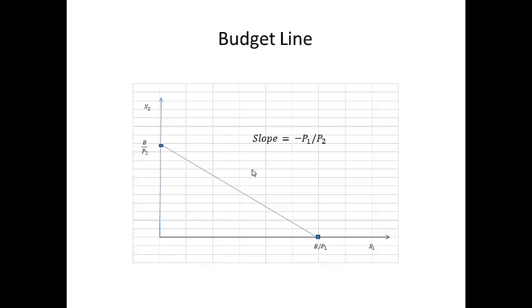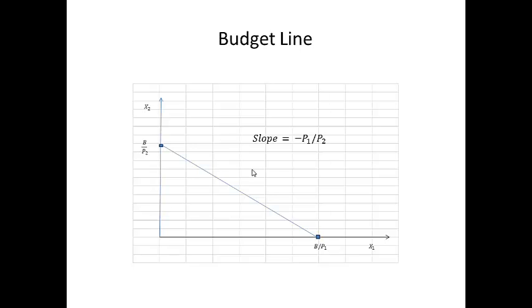Remember this: we have the price of good 1 divided by the price of good 2, where good 1 is measured on the horizontal axis, and good 2 quantity is measured on the vertical axis. This is really important, because if you have these upside down, all your analysis goes crazy. So know how to derive it.